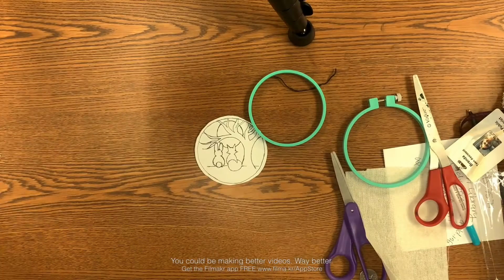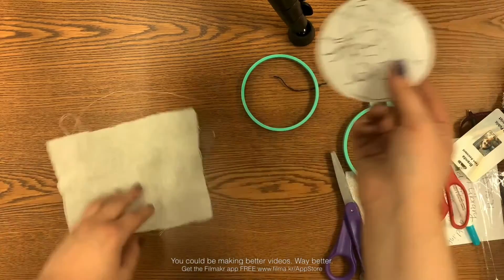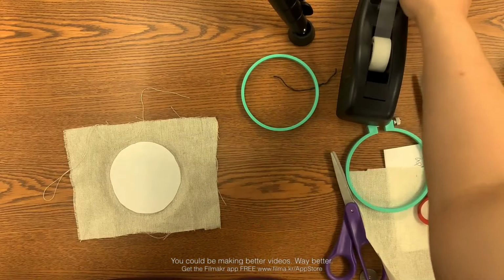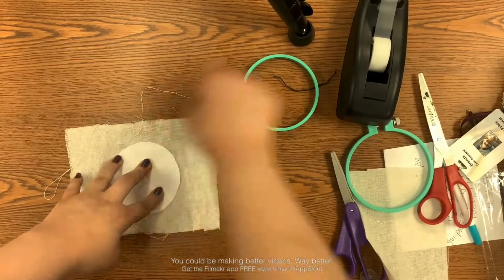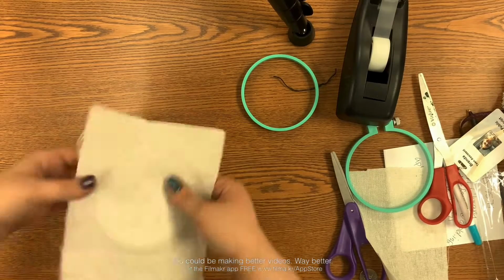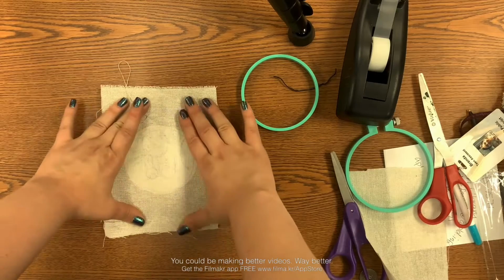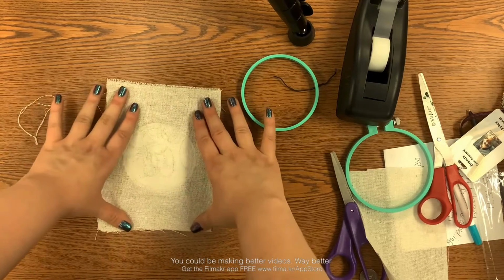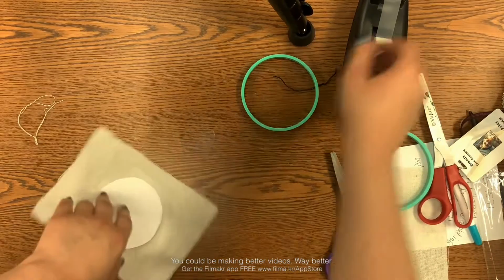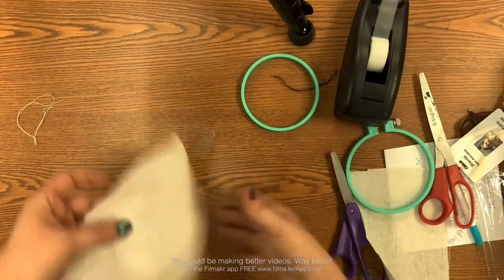The marker is water soluble, meaning that it'll wash out with some water, so you just have to put a little bit of water on any marks and it comes out right away. So what I did to do this was take some tape and tape it to the back of my cloth. Your cloth doesn't really have a front side or a back side, so really you can tape it onto whatever. But you just want to tape it on there under where you're going to be tracing and then flip it over, and through the cloth you should be able to see the lines.